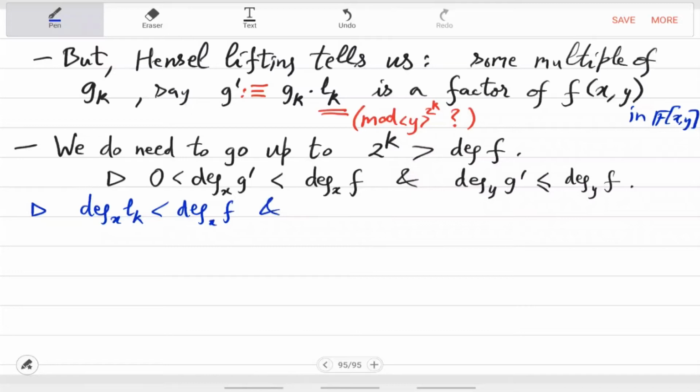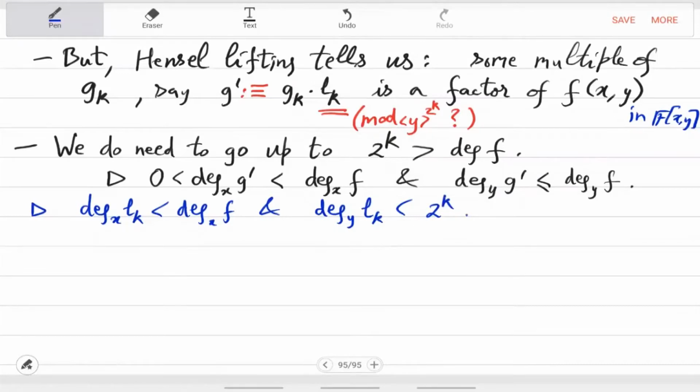and that with respect to y is less than, well, 2 raised to k, because you are going mod y raised to 2 raised to k. In fact, will it not be degree of f with respect to x minus degree of GK with respect to x? Yeah, sure, but it won't be needed. The linear system has to take care of that. So basically you have upper bounds on the degrees of G prime and LK, and so you get a linear system in the unknowns. It's a finite linear system in the unknowns, unknowns being the coefficients of G prime and LK. So you design that linear system and solve it.